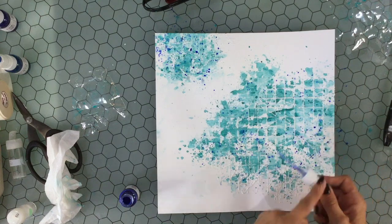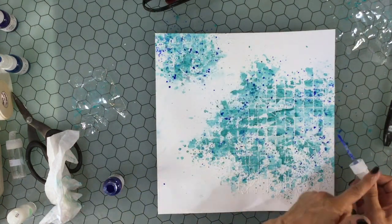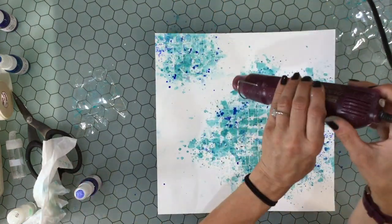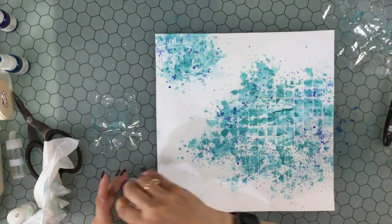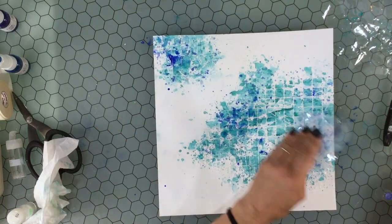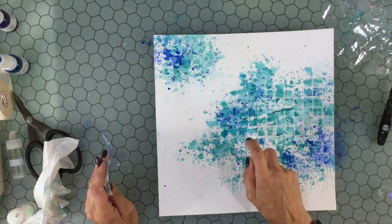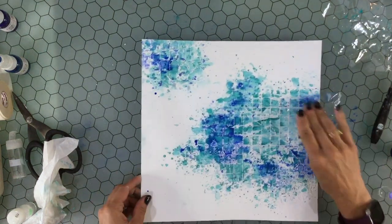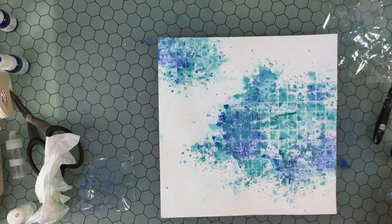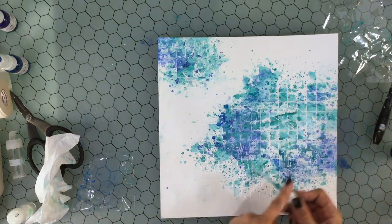Now I'm adding a second color of blue — this is a Vibes called Blue Jeans. I started by just adding some splatters, and you can see I also added lots of splatters of Well Blue Me Down to the background as well. At first I wasn't sure I wanted a lot of this color, but once I added the splatters, I thought the combination of the turquoise and the royal blue shade was a good combination. So I got a little more brave and started adding more of the Vibes. I continued using the packaging technique, but also found myself spraying a little bit right onto the layout — I wanted some areas with more concentrated color, and then I used the packaging to smush down those sprayed areas.